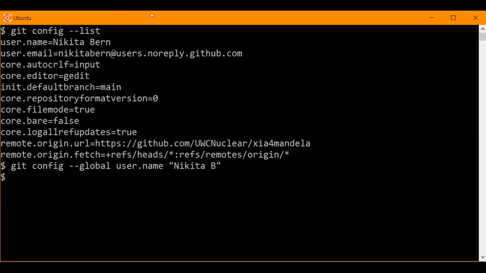Once you set up your name, you can set up your git config --global user.email. So here you can write any email you like. If you want your email to stay private, when you made your GitHub account, you had a username. So mine is Nikita Burn. So you can use your username with the end of the email, users.noreply.github.com.